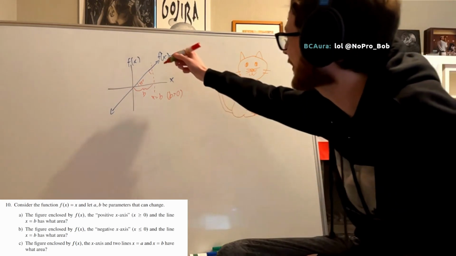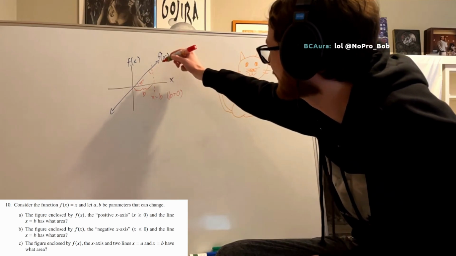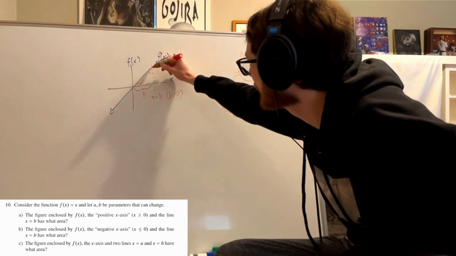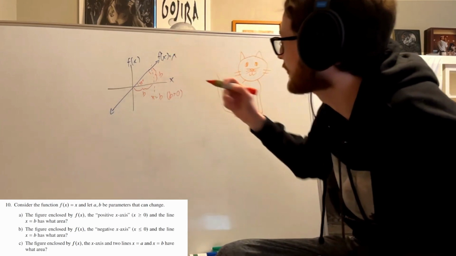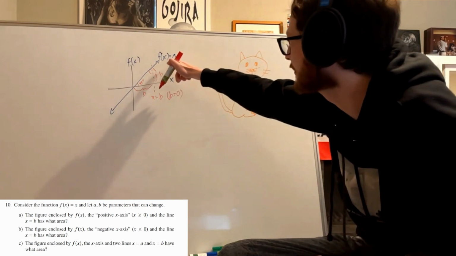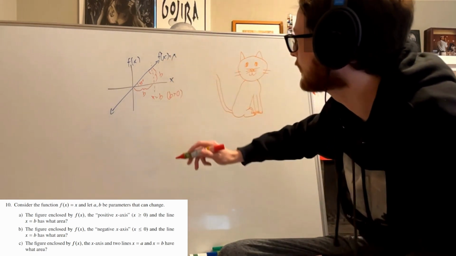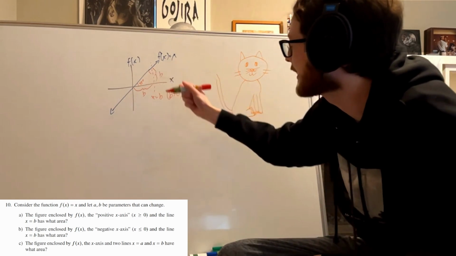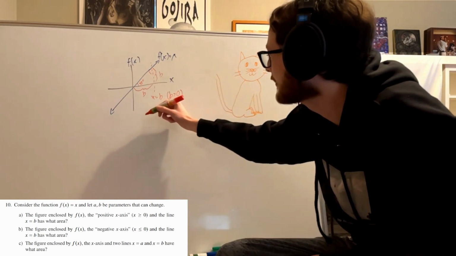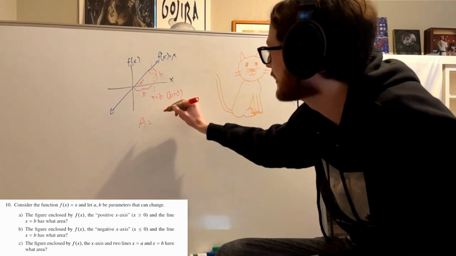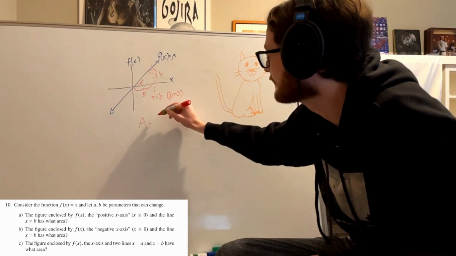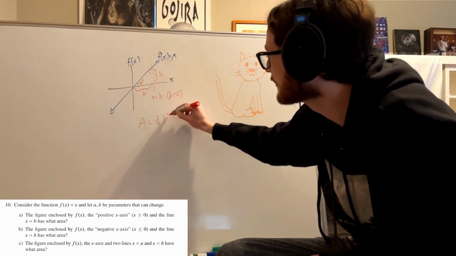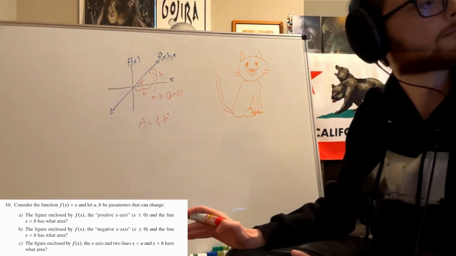We also know the height. It's an isosceles right triangle, and by the nature of f of x equals x, we know that the height is also going to be b. So there's a few ways that you could show that. You could plug b in to x here and get b back out, or you could know from the angles that it's isosceles and that must equal that. So the area in this case is 1/2 base b times height b, which is 1/2 b squared.